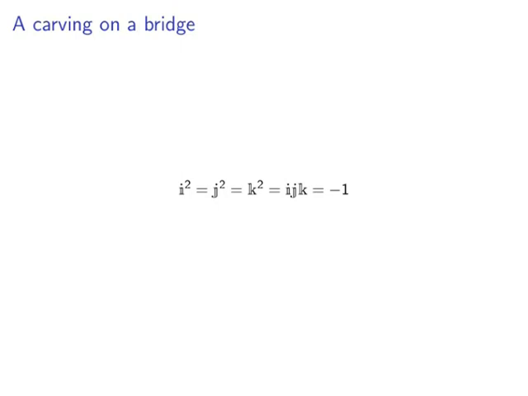The inscription he wrote probably looks something like the following: i squared equals j squared equals k squared equals ijk equals minus one. Hamilton's particular insight was that instead of working in three dimensions, we needed to work in four and then only focus on three of the four dimensions.